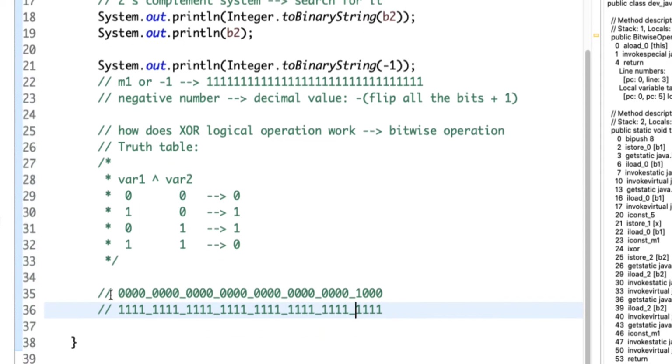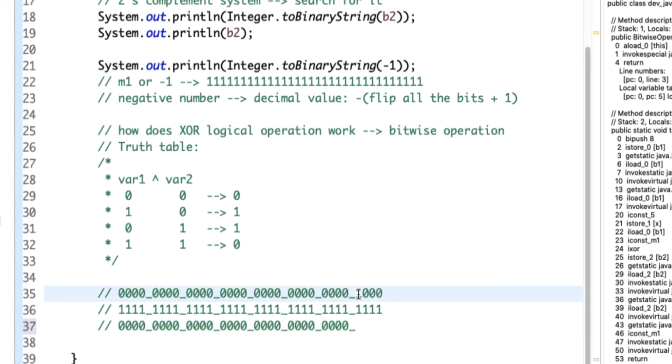And then what we do is that we bit by bit do a bitwise exclusive OR. And note that whenever a bit is 0, and -1 has all the bits as 1, the result is going to be 1.